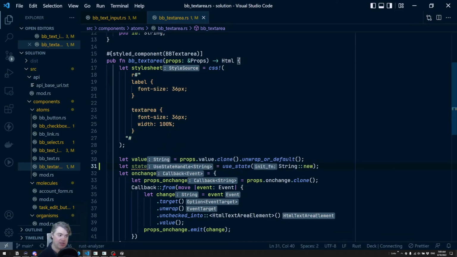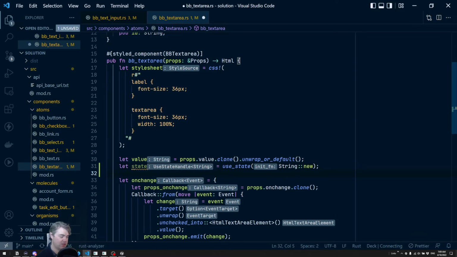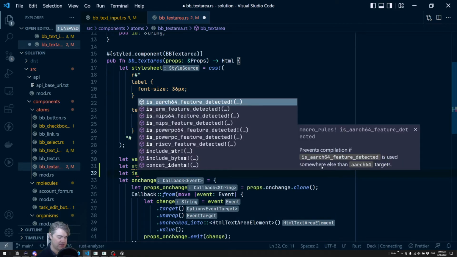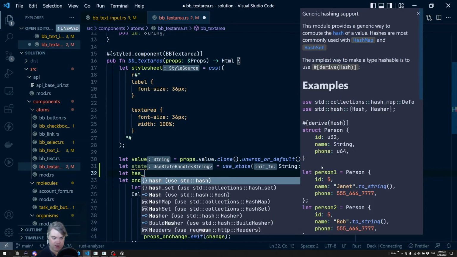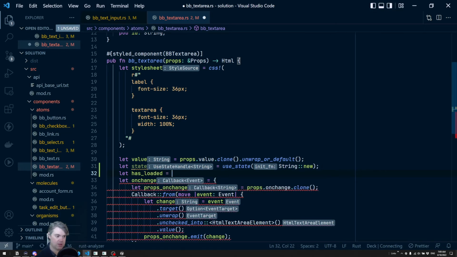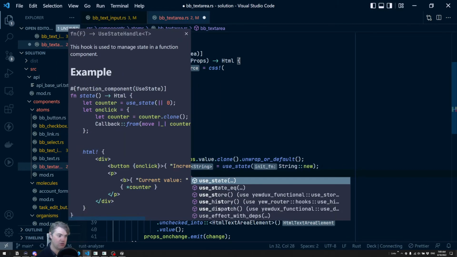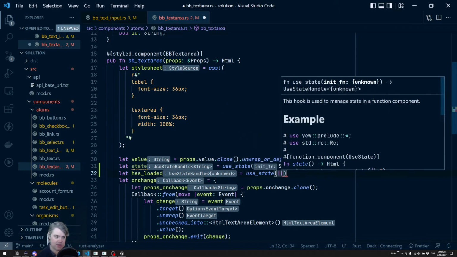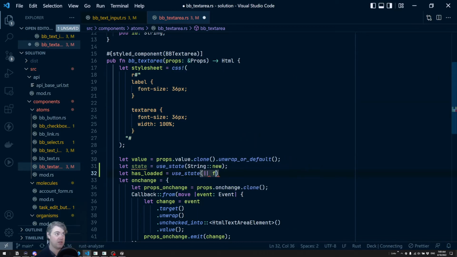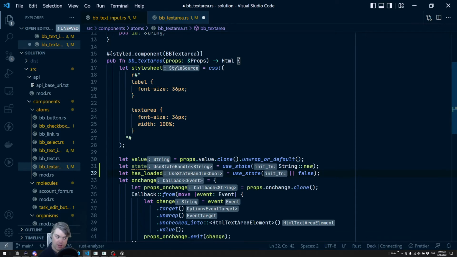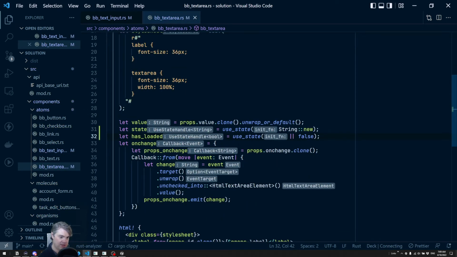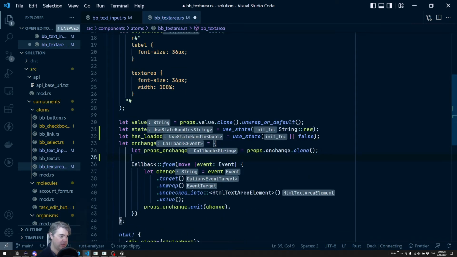We also need to know if we've loaded or not. So that is like has loaded. It's going to be another use state, and we're going to start with false. All right, so given that, inside of here, we're going to move in the state.